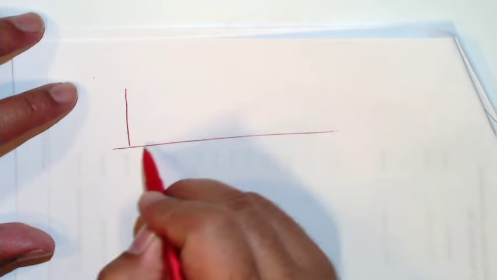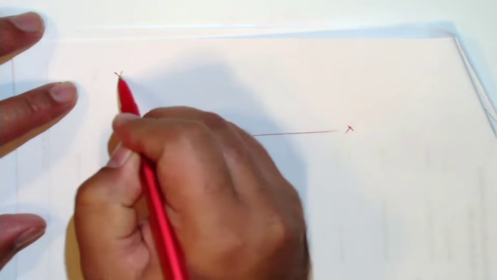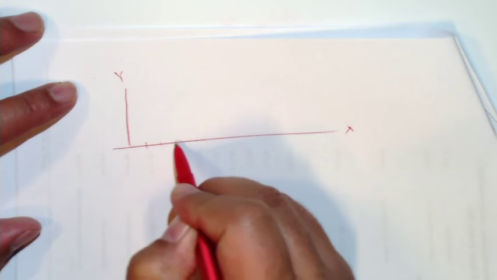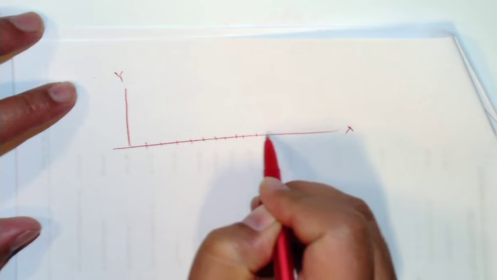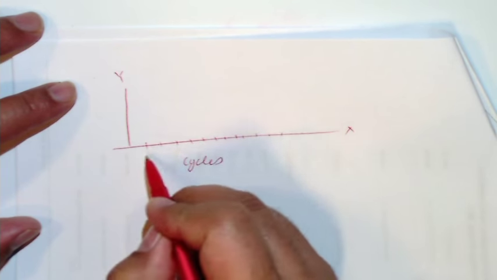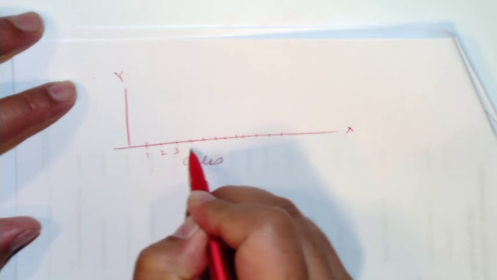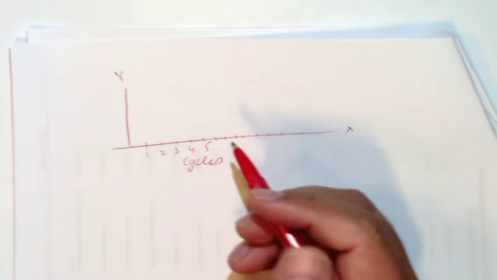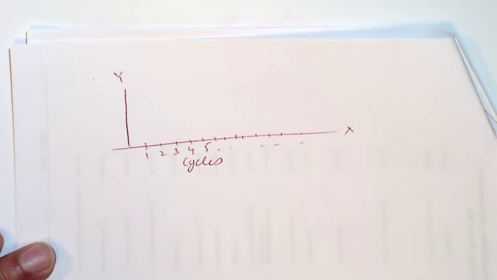So I showed you only one curve before, right? So let's say on the x-axis, this is the y-axis, so we have cycles. It means 1 cycle, 2 cycles, 3 cycles, 4, 5, and each cycle can be about 1 minute. Each cycle means each cycle of amplification, and it continues for a long time.